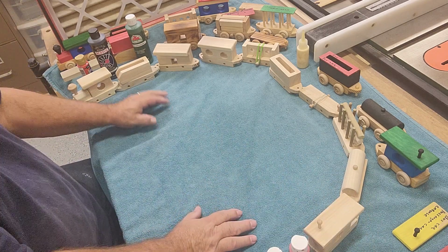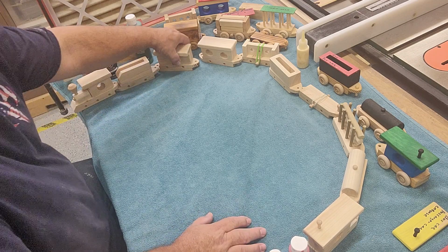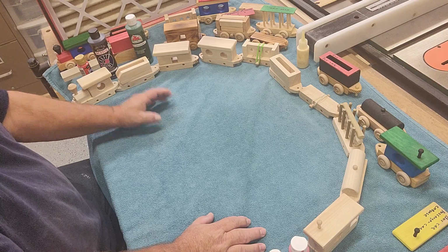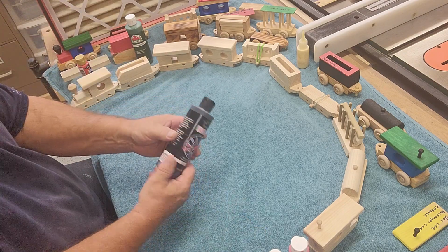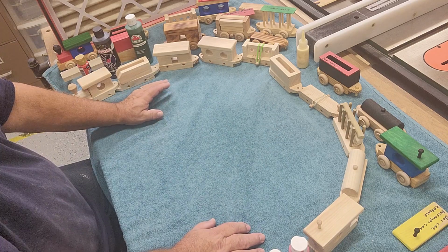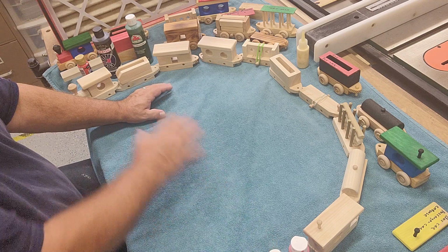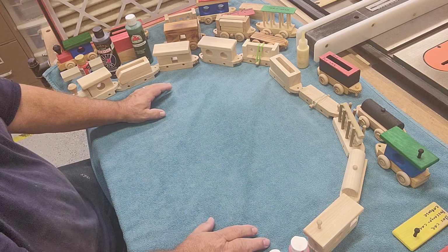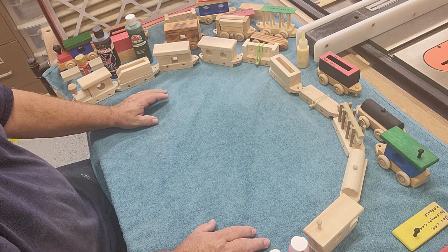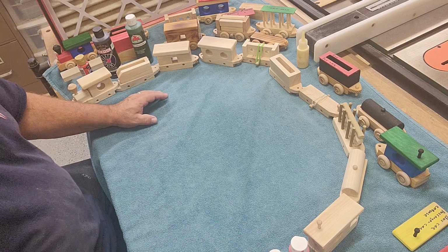So what we're going to do is paint this off camera, because the painting does take a little bit of time. My wife does it with a small little artist brush and uses all this paint. It just takes a little bit of time to paint and let it dry. So when we get this all painted, we'll be back to show you what it looks like and what we decided as far as the paint, and then we'll go on to the next step.